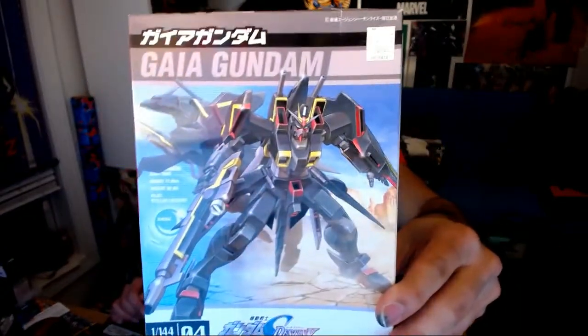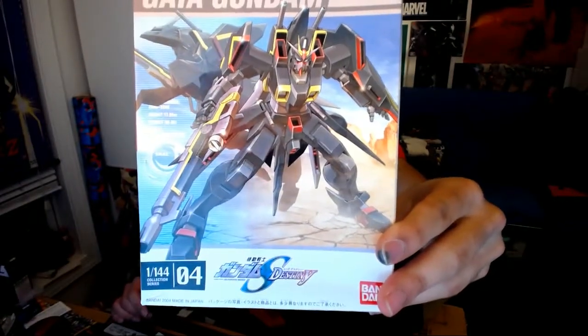This is pretty legit! Out of the box, as my thank you — as the first gift — this I'm keeping, sorry. But this is a sign, an icon of proof of all my hard work for the Dragon Ball Super reactions that me and my brother have put together. You guys can check this out — this is a Gaia Gundam model kit right here.